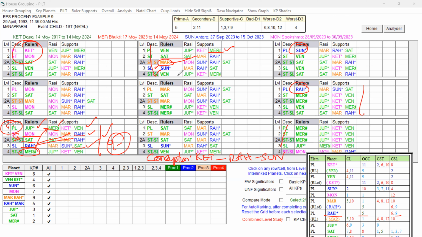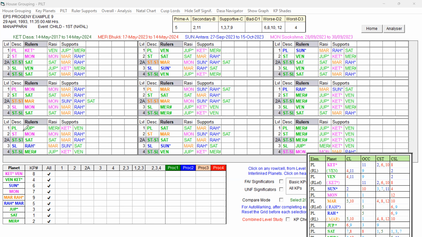Now, Venus, that good key planet of the Bugdi Lord, in which Bugdi was the pregnancy delivery going to happen? Jupiter. And which are the other key planets? Jupiter, Mercury, Venus, and Saturn are the strong favorable key planets. So they are all ruling. And Rahu is also an important planet supporting.